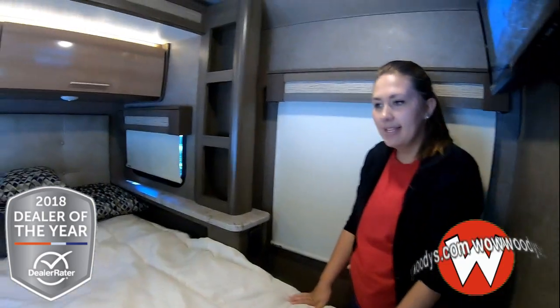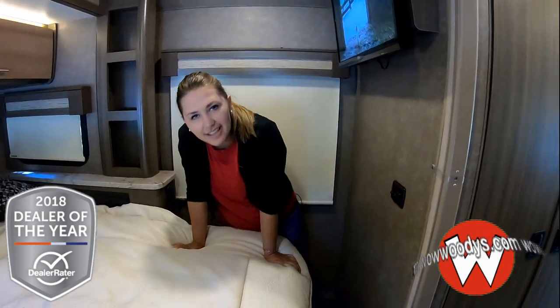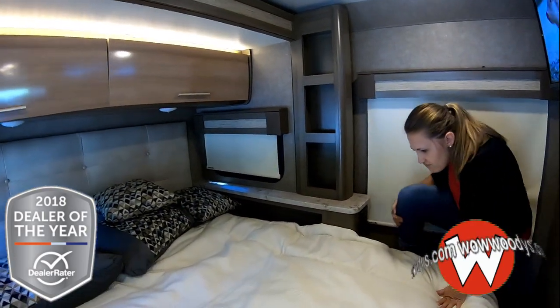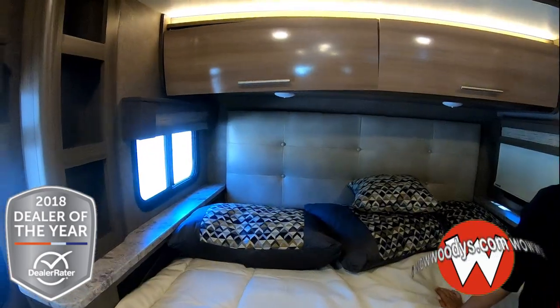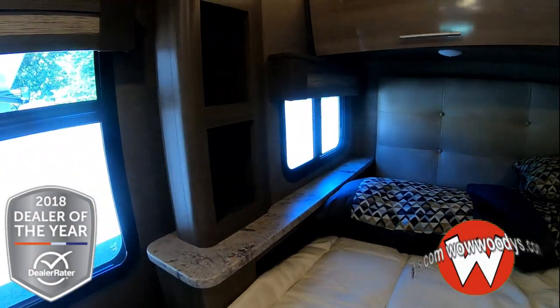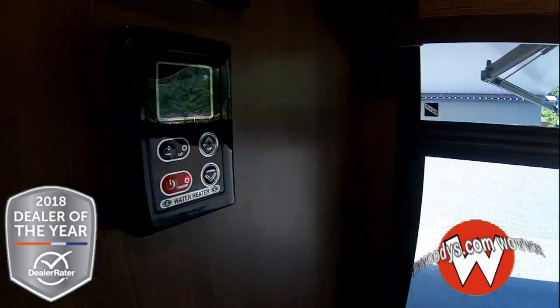Very cool. This is a huge bed. I would say this is probably a queen-size bed. And it is very, very massive, and it's so comfortable. You wouldn't think a bed like this would be comfortable, but you can just hop on right up on here. You can sit up here, and it's so comfy. Yeah, both are a queen-size bed, lots of storage. You can see you have your own shelves. And then you have your air conditioning unit right over there yet again.